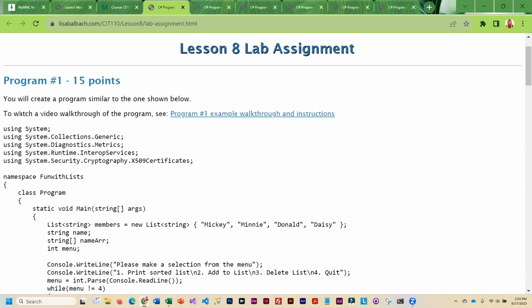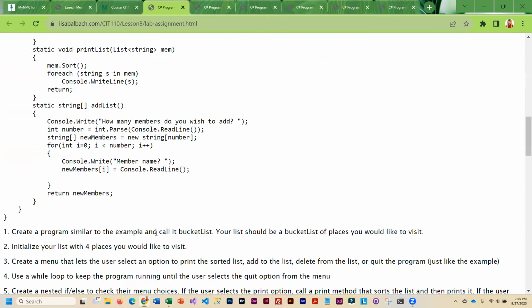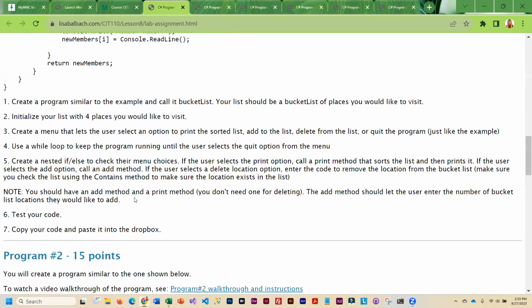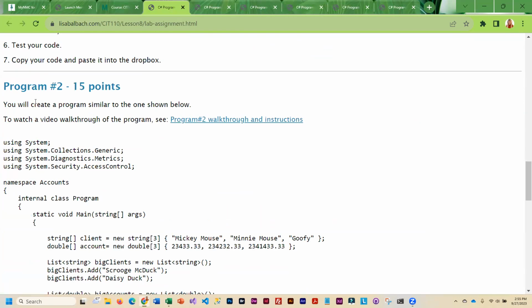As far as the videos go, I have a video for the first program. It walks you through what the program is doing, and then it walks you through the instructions so you know what you need to do. And the second video does the same thing.